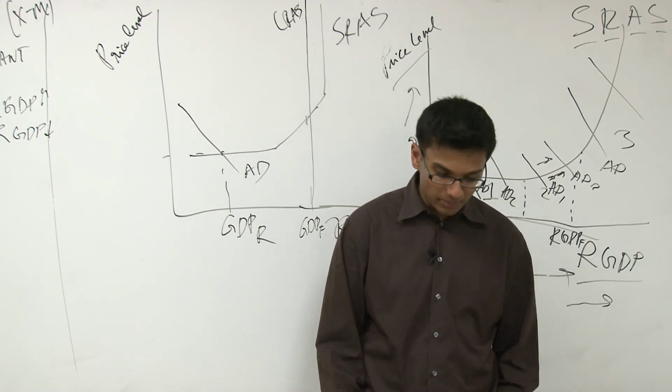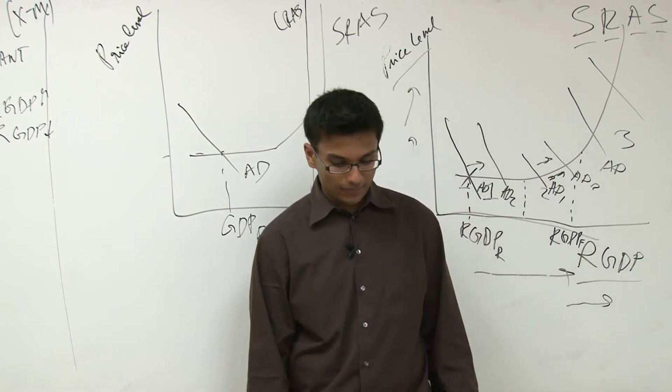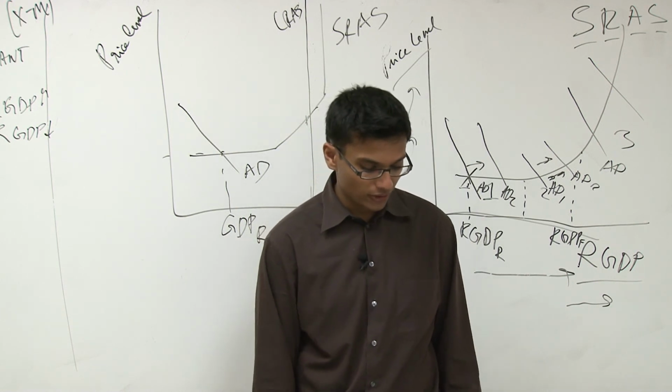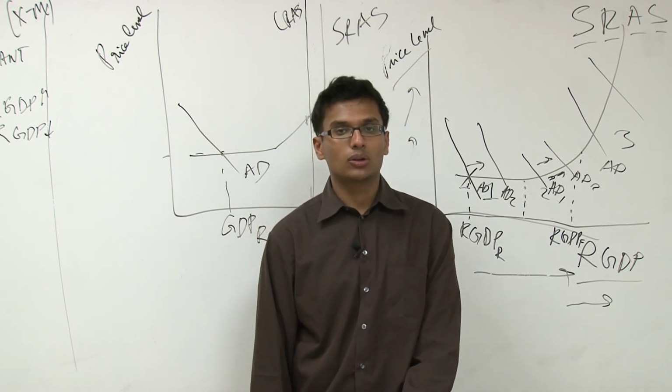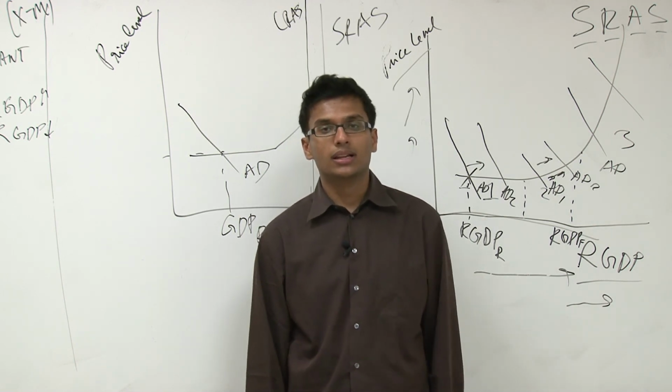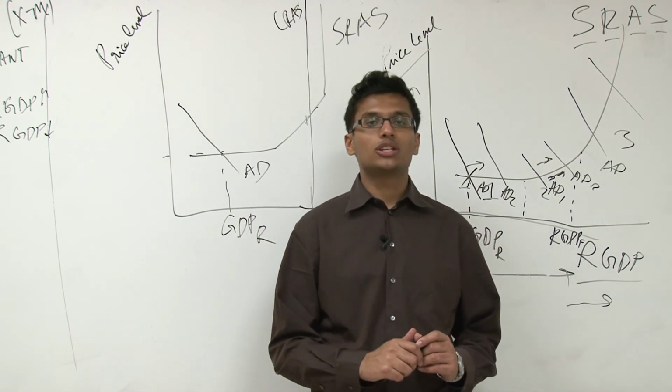All right, so that being said, let's talk about the homework question. And the homework question for you is as follows. In the short run, what shifts AS? Okay. In the short run, what shifts aggregate supply? Come back with the answer and we'll meet you in the next lesson.